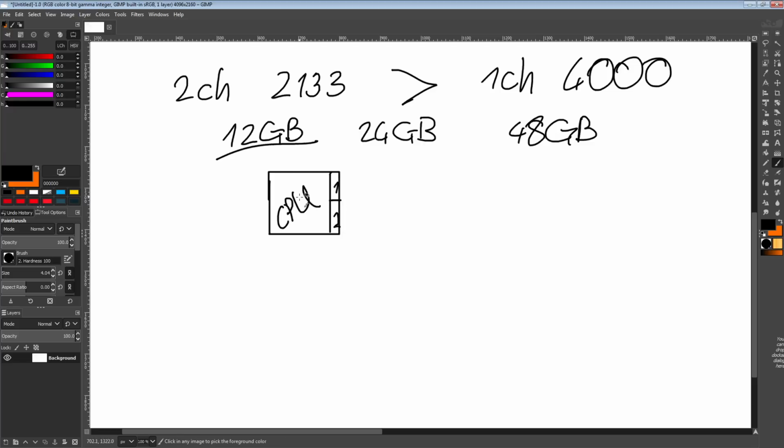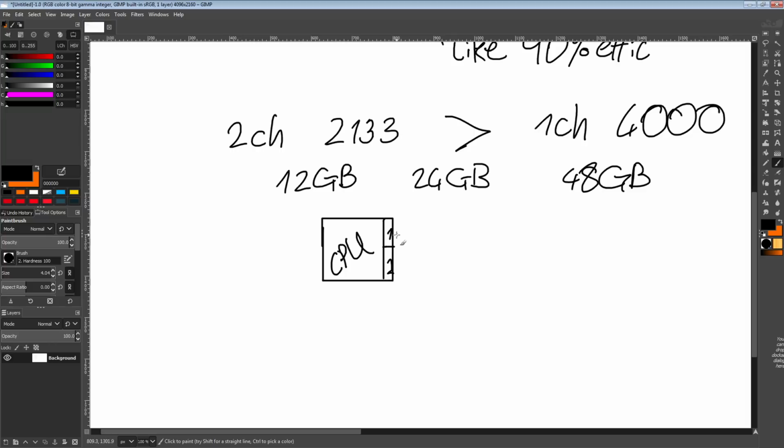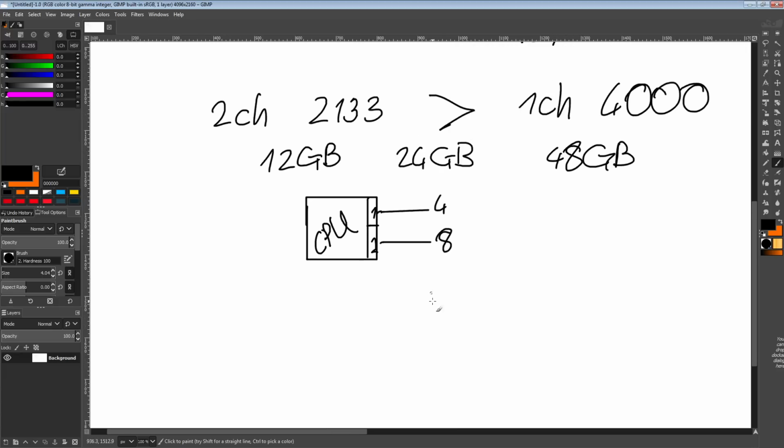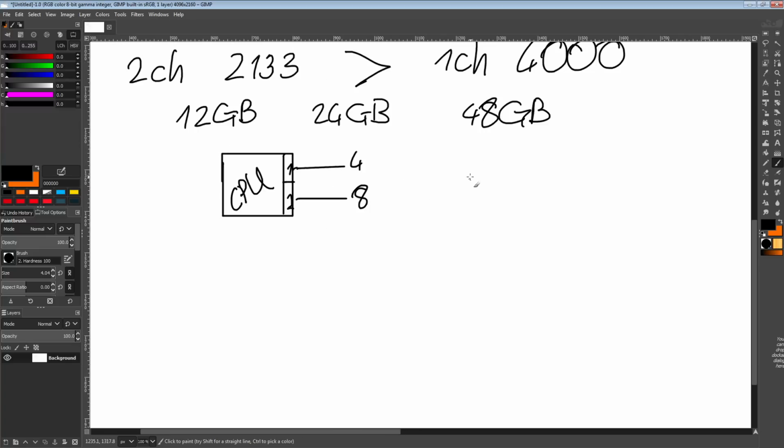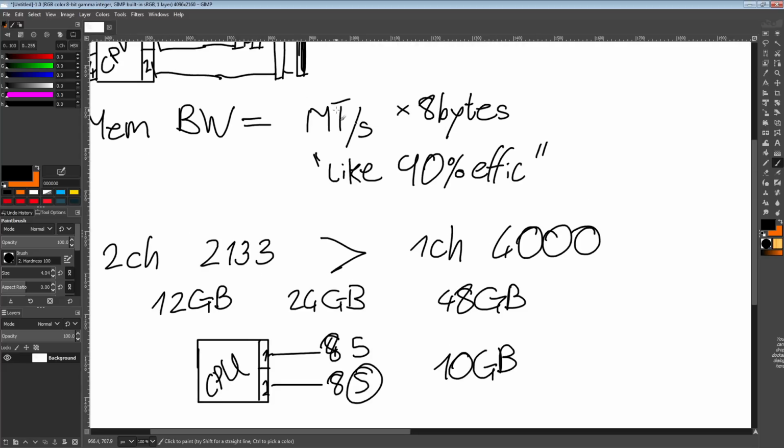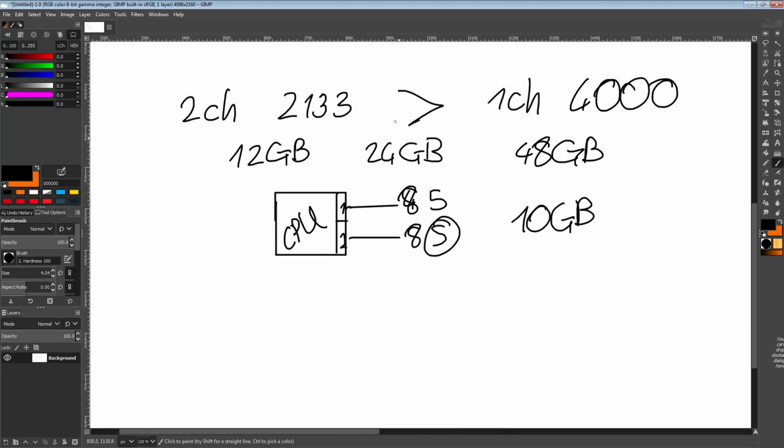So basically the issue with 12 gigs is that if you put 4 gigs of memory on one channel and 8 gigs on the other channel, the way the memory controller manages to double your memory bandwidth is this. Let's say you have 10 gigs of data that you're going to be doing work on, right? You want to process some 10 gigs of data. If you have 2 8 gig DIMMs, it'll put 5 gigs here and 5 gigs there. Everybody's happy, right? You share the memory equally between your memory sticks, and now you can access half of that data across each channel at the speed of that one channel. So this works just fine.